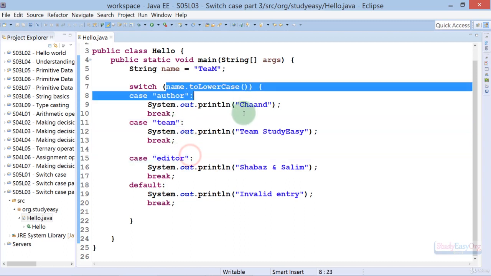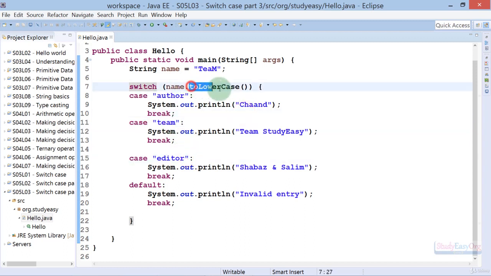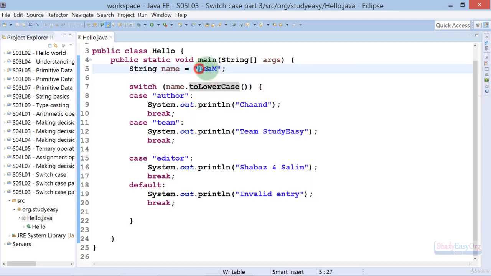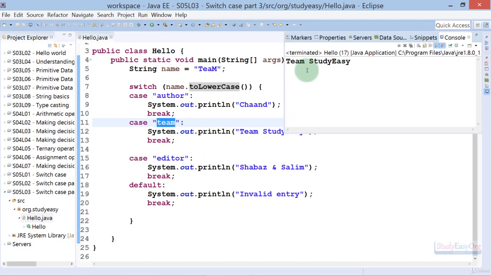But because we are calling this toLowerCase method, the string which we are sending to the switch would be converted to lowercase first, and then we would be applying the converted text to the cases. As a result, to this switch case, we are passing simply team in all lowercase. As a result, definitely the team case should be getting executed, and here is the output.